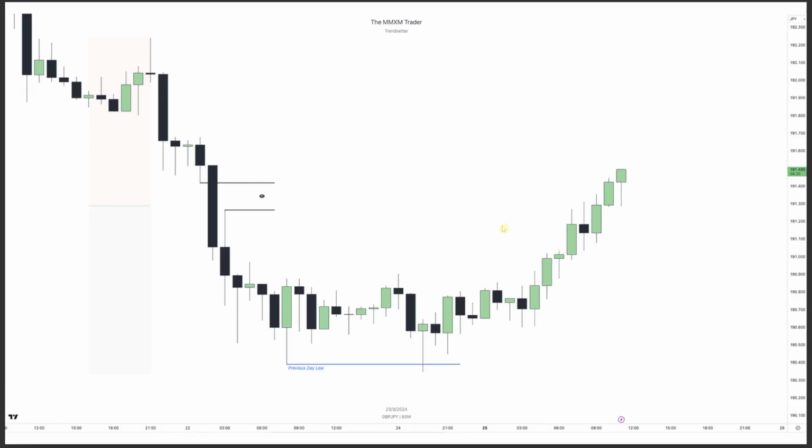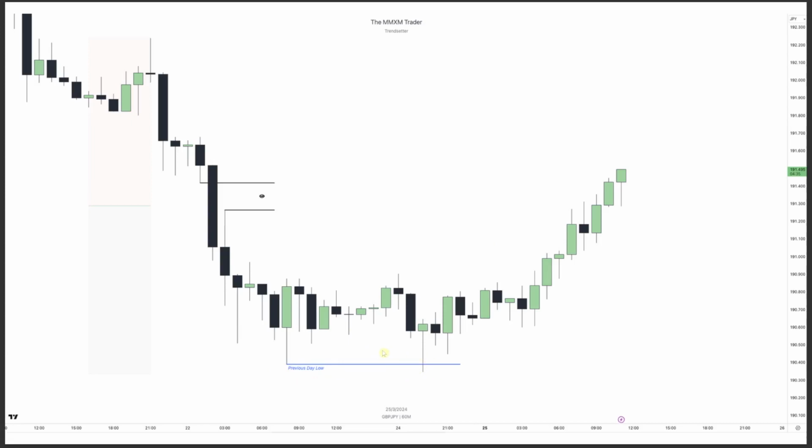So let's zoom in a little bit more on the 1-hour chart. We all know this is the X model, right? The Twitter model from the MMXM trader. I'm gonna dive in a little bit more on how the double purge works on this specific trade, right? So the previous daily low gets run first, so we take external range liquidity here, right?